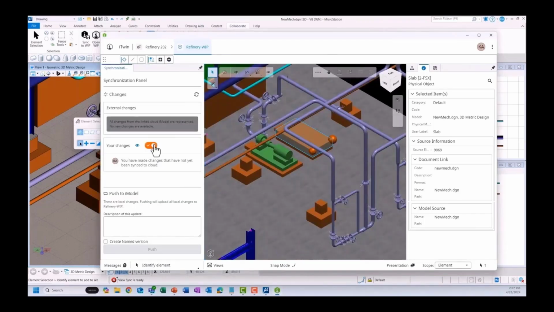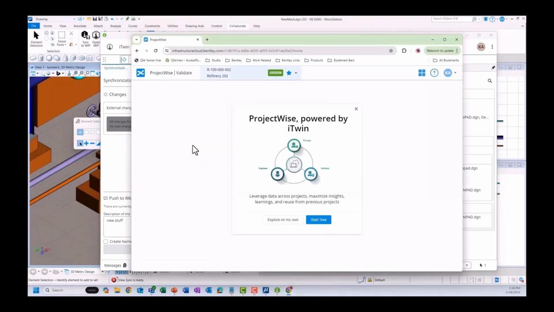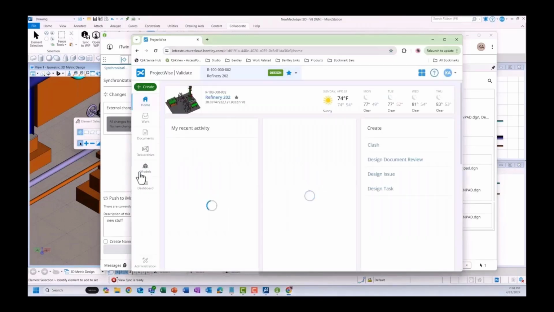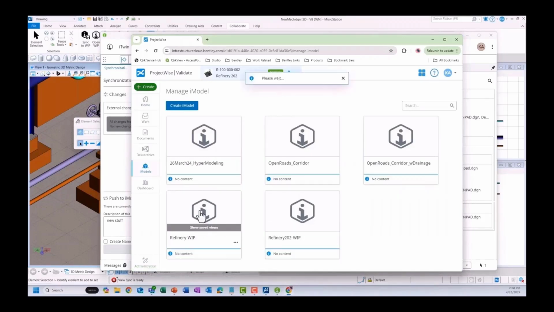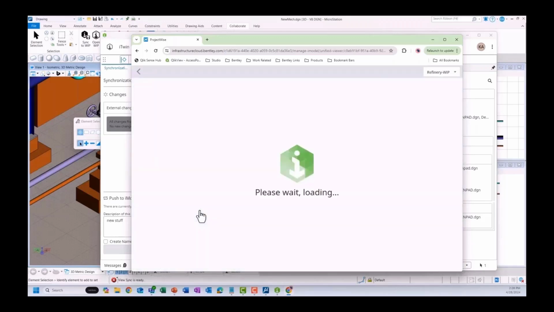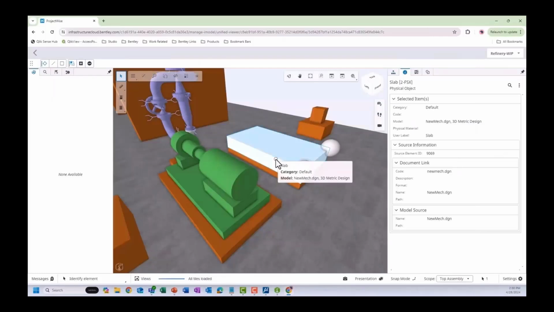Once you turn on the changes properties, you will be able to see what are the changes that have been done. Now, if you go to project-wise, and then go to iModels, and from iModels go to the view that has just been saved over here, you will see that it will open the iModel and show you what changes have happened. So you can now seamlessly integrate whatever you model inside MicroStation directly to your iTwin or iModels.